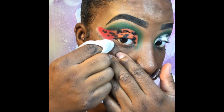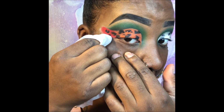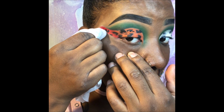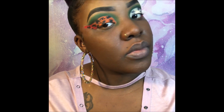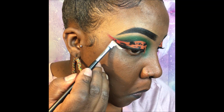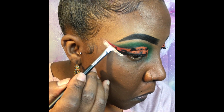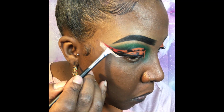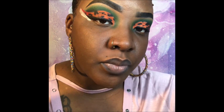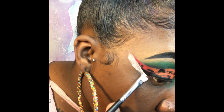Okay, so I went ahead and took a makeup wipe, and just wipe off the excess. I guess it's kind of like cutting the crease, but not cutting the wing, basically. Okay, checking myself out, girl. But take a little bit more of that P. Louise. Make sure that the outside is very neat, very clean with a flat brush. Go ahead and drag that down, so you can blend it out. Pop some stuff on it and be on, girl.